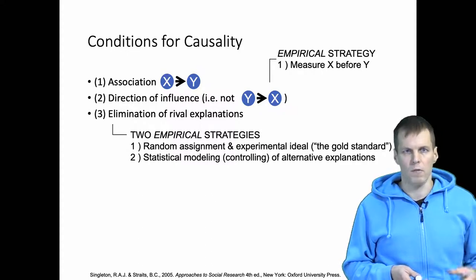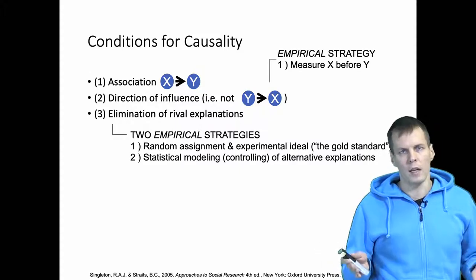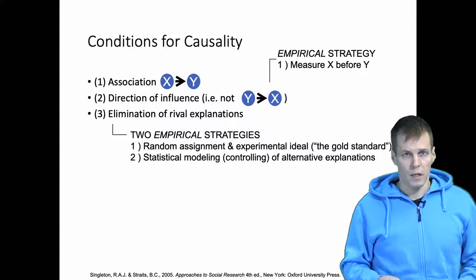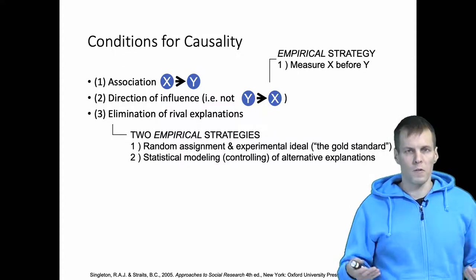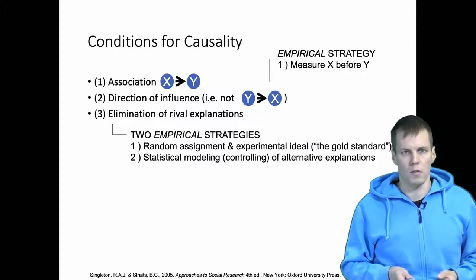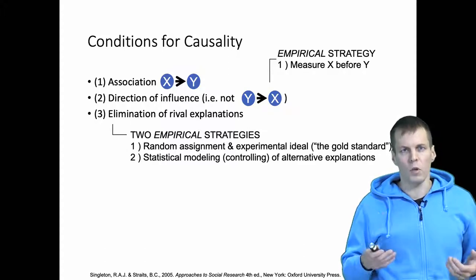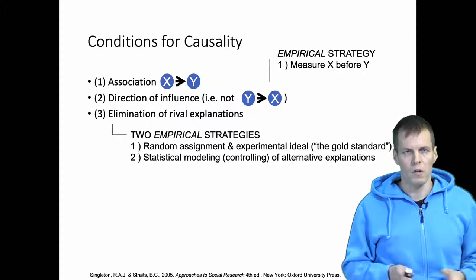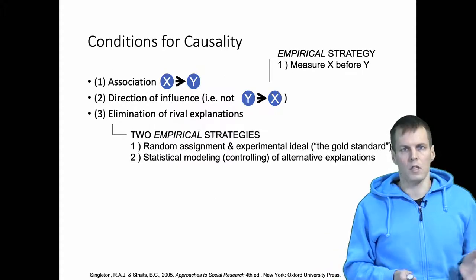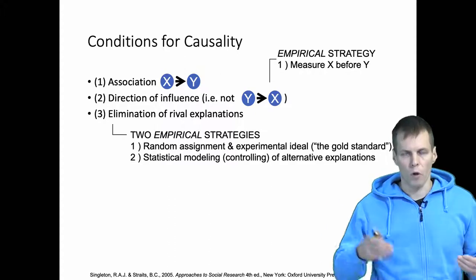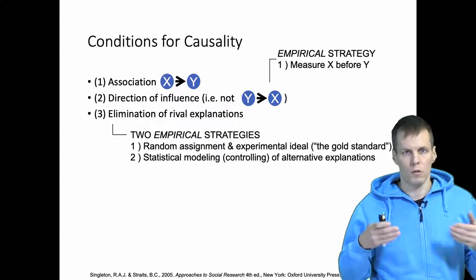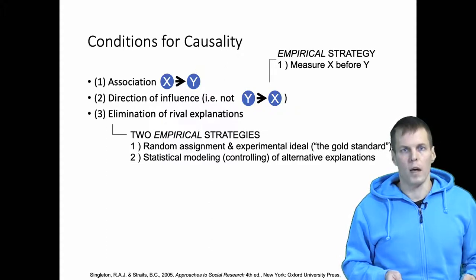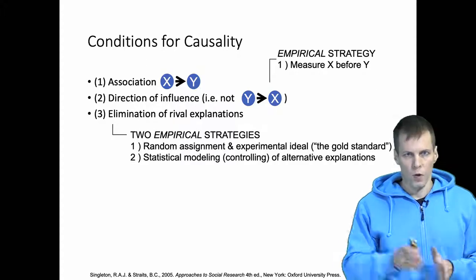The idea of a randomized experiment is that because you randomize people into treatment and control, there cannot be any differences before the treatment, and only the differences after the treatment must therefore be because of the treatment. The idea of statistical controls is that you step into the shoes of the skeptic who doesn't believe your X-Y correlation is evidence of causality, consider their counter arguments, and then model those with control variables. For example, if we claim that CEO gender causes profitability — that women-led companies are more profitable — we need to consider alternate explanations such as certain industries being more likely to hire women and those industries also being more profitable.